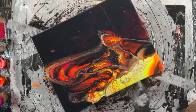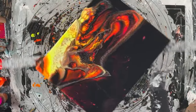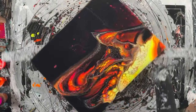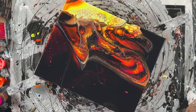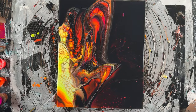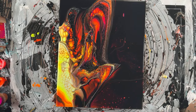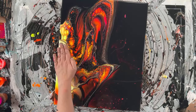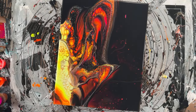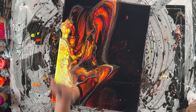Okay, I'm gonna let you judge yourself and get you down. First, I will clean the edges so it won't pull my composition down the edges. I totally lost my little tail there. That's fine. And I think this is... Do you want to lose more of that white, yellow? Let's be honest, it's still very distracting, isn't it? Good thing is I can always paint over it.